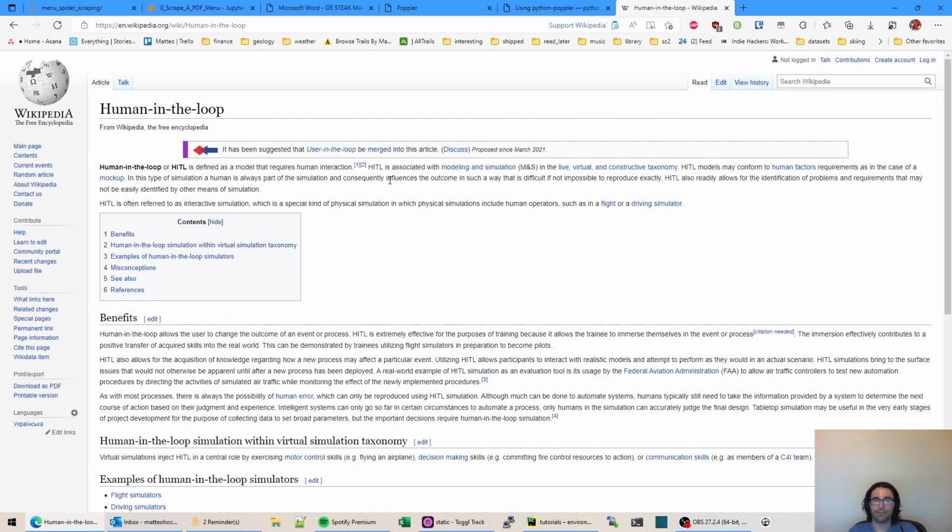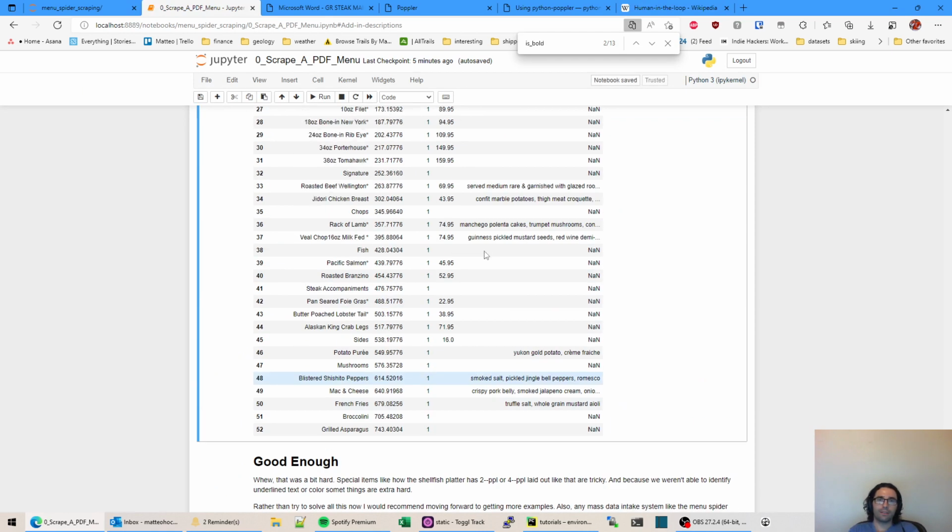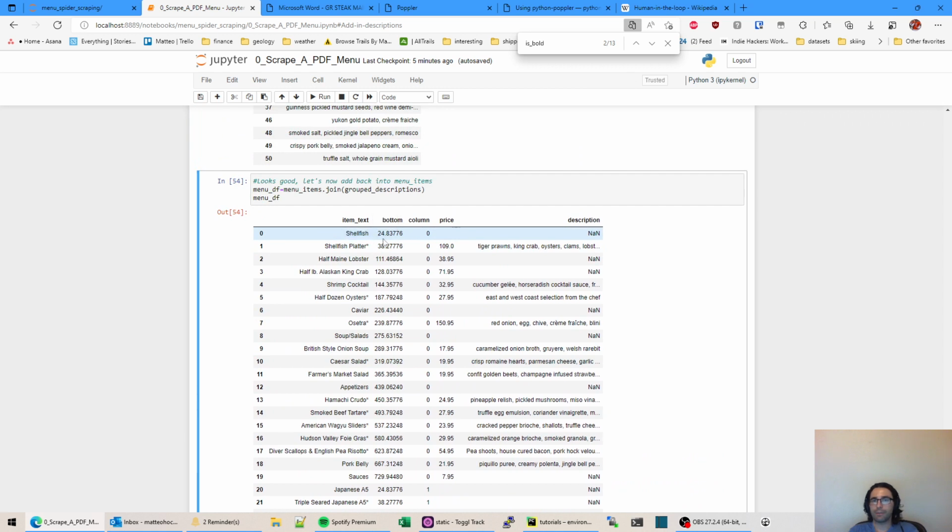So I guess what it describes is a human always looking over things. So, never make a prediction without a human on the other side. In this case, with data generation, so we're extracting PDFs and generating data based on that, it can be good to always have that checking what the AI is doing and detecting things. And what you can do is show a human, hey, here is the item I found, this is where it is, and what was found is the description. Is that right? And that becomes a lot simpler of a problem than giving someone a whole menu and making them transcribe it. We've already pre-filled in most of the values. It would just be some minor edits here and there that a person would have to do.